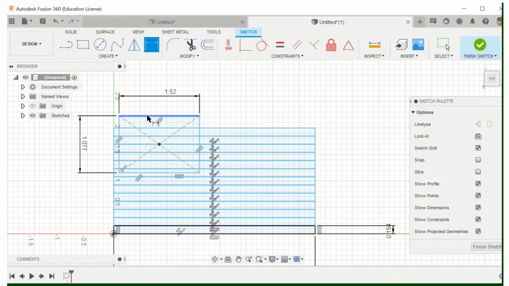Okay, and then obviously we're having an issue with this not being centered right, and so I am going to go ahead and use that collinear constraint again, and I'm going to constrain this to that. No, I hit it the wrong way. I know better than to do that. Let's try it again.